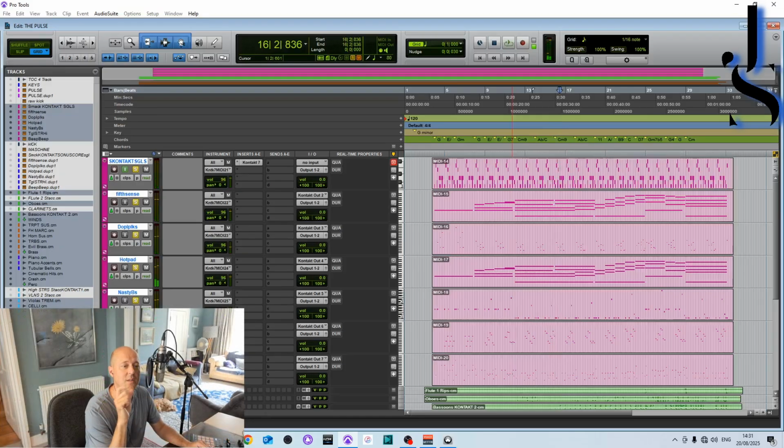Slightly different to what the original Pulse was giving me, simply because of reverb settings and modulation settings, which it doesn't seem to carry over. So again, in your single instruments, you would have to set these separately. Also within the singles, there isn't the ducking option. You have to do that separately, but I'll show you what I did in a minute. This is with the orchestra and the Pulse.